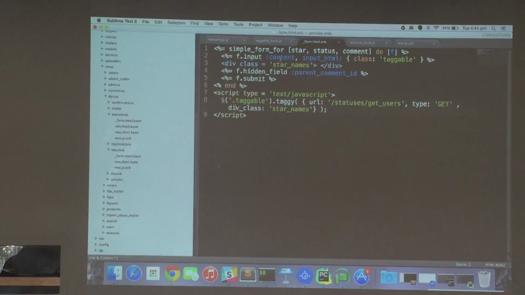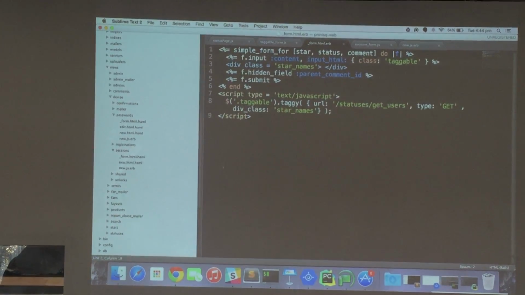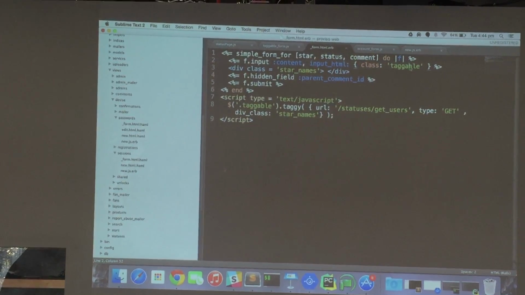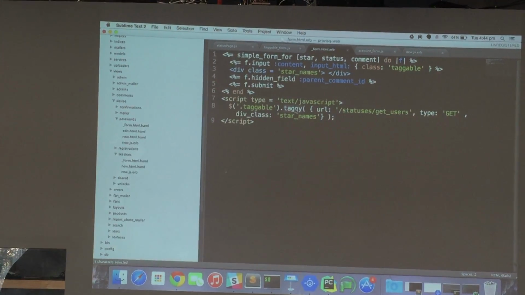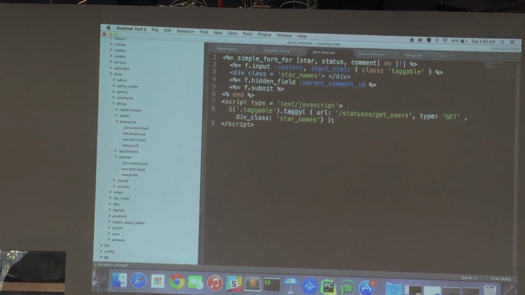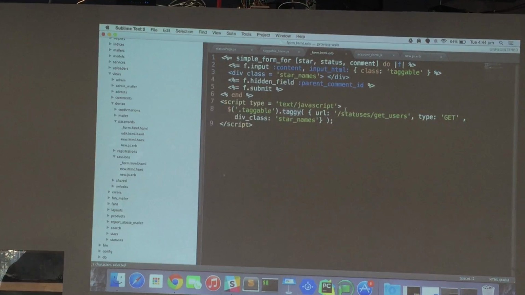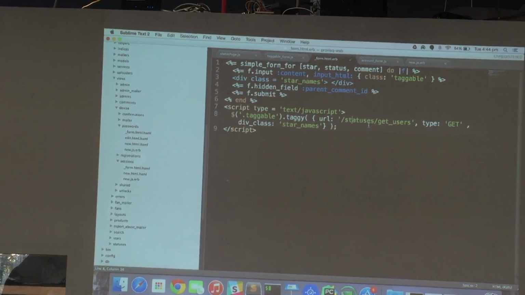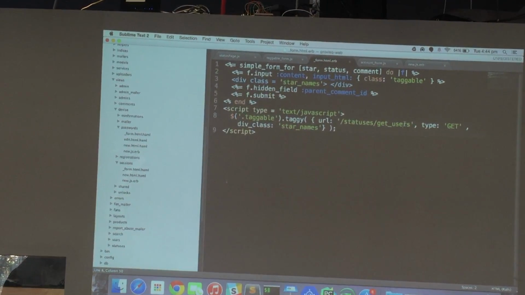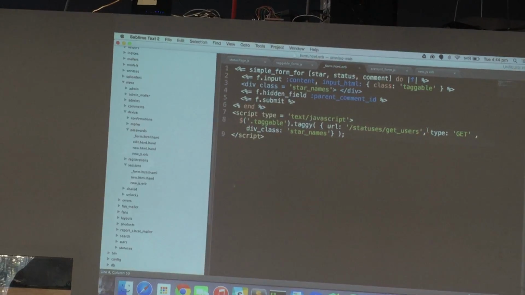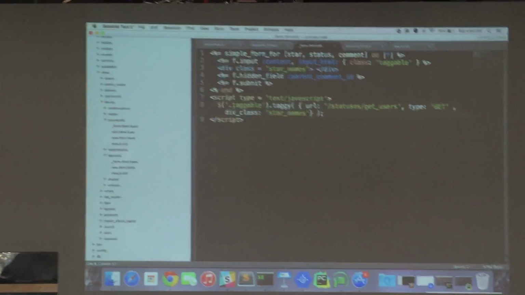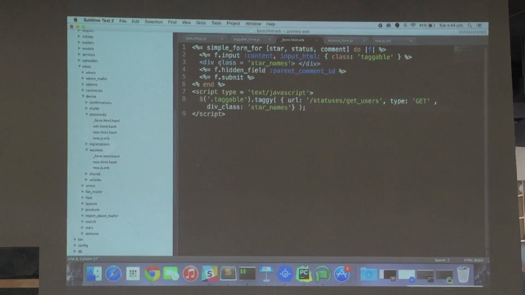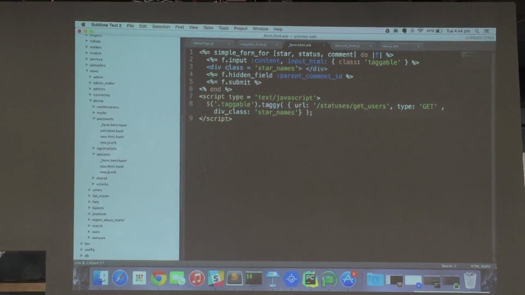I have this input whose class is taggable. On this taggable, I'm calling this plugin. My plugin name is Taggy, and the options I'm sending are URL, type, and div class. Div class is the element in which I want the results, all the users.